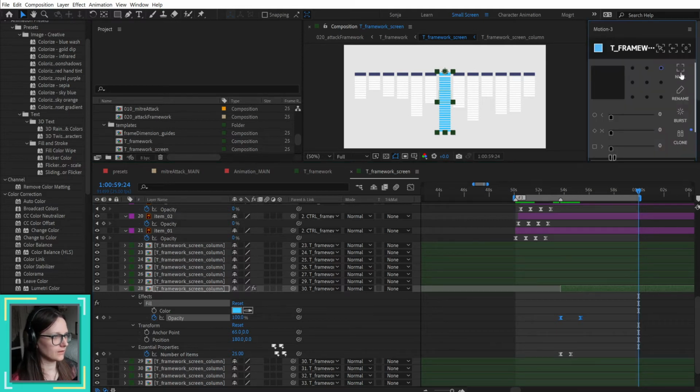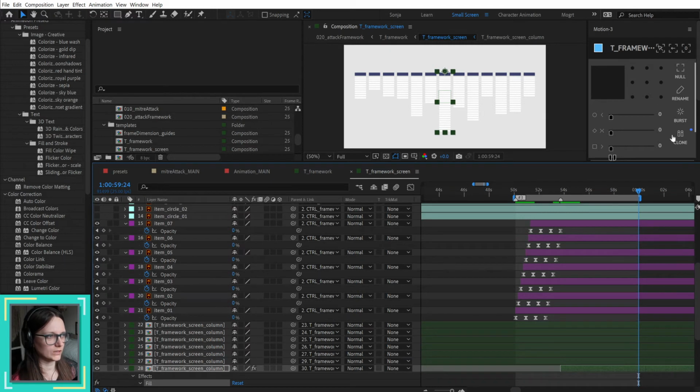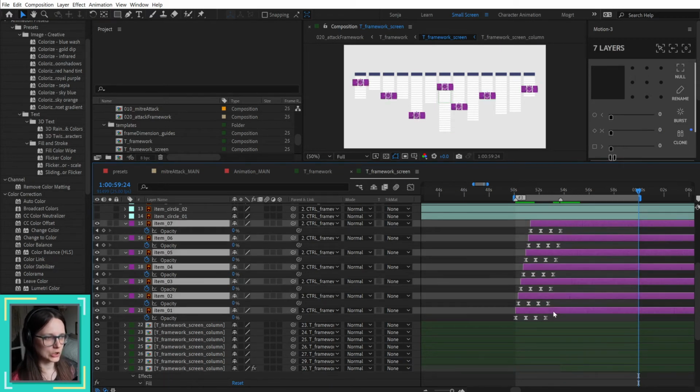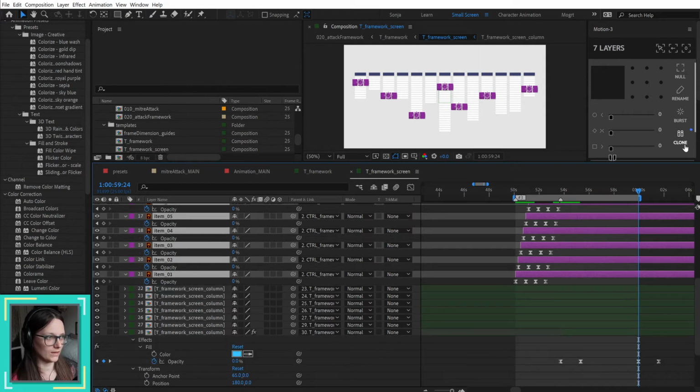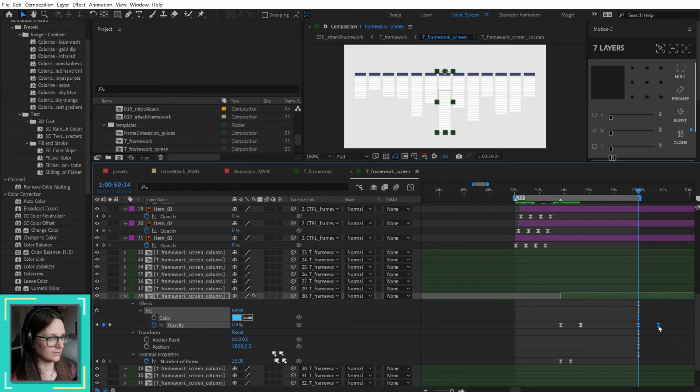No, first I need to duplicate the keyframes. When you're copy pasting layers or keyframes on the same layer, you can just use Control-C, Control-V. But the reason I use the Motion 3 plugin, and within that the clone function, is because you can't do the copy paste on multiple layers. It then duplicates the layers, which is obviously not what you want. So that's when the clone function is handy, but because I'm so used to it, I use it even when I'm duplicating one set of keyframes.